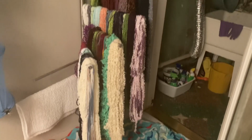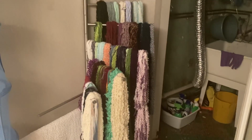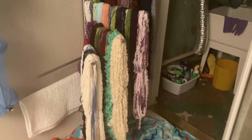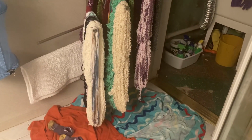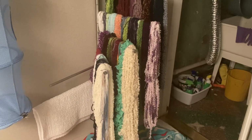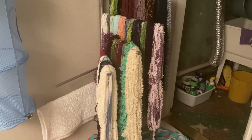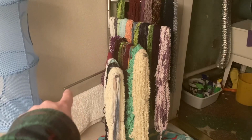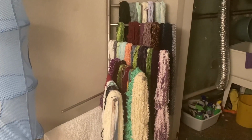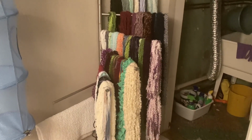We're about 24 hours out from when I first washed them. The top is bone dry, but the bottom is sopping wet. I am starting to think that maybe they should be spread a little bit farther together, except I know if I put it on that last thing that's right there, they're going to touch the ground, which is still wet. So just a little bit longer, I think.